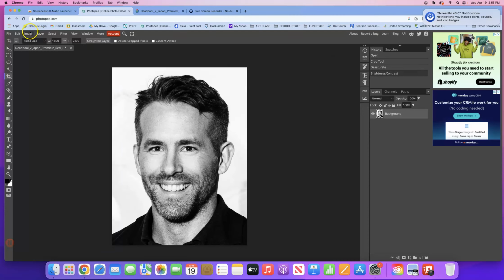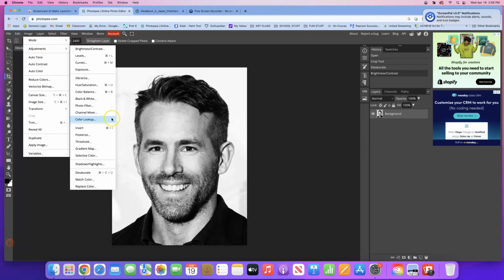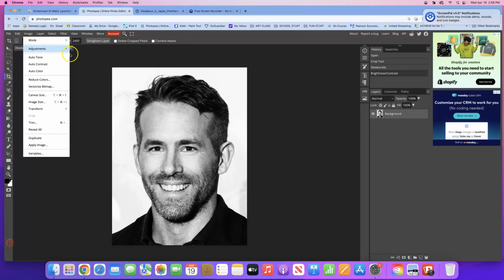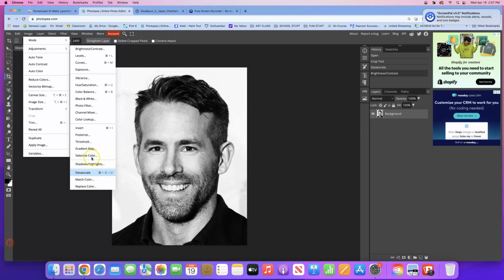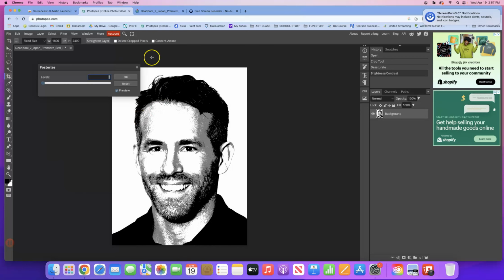Okay. Then I'm going to go back to Adjustments, Image Adjustments, and Posterize. So you can see it looks a little bit different, and I actually like this better than I had it before. I made it a little bit brighter. So 3 is the number that you really want to use. But if you think 4 is going to be okay too, you can do 4. So 3 or 4. All right.